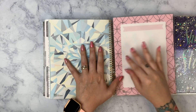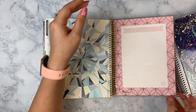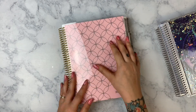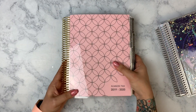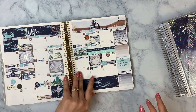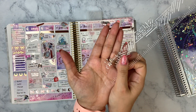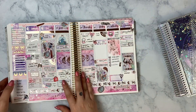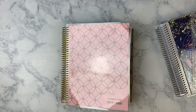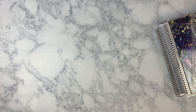So now this will just go in storage. I actually have these planner bands to keep it closed better. I forgot the rulers — these rulers are kind of really crappy. This one's not too bad, but this one actually broke on its own; I just took it out one day and it broke. I will band it together to help it stay. Anyway, that is the complete moving out of this planner. Let's go ahead and start moving into this one.